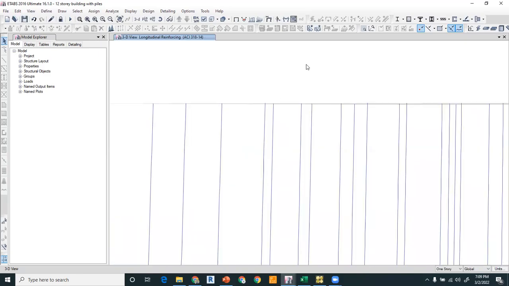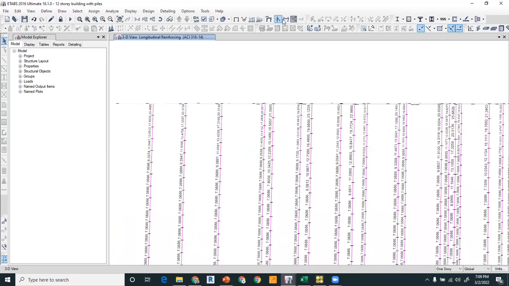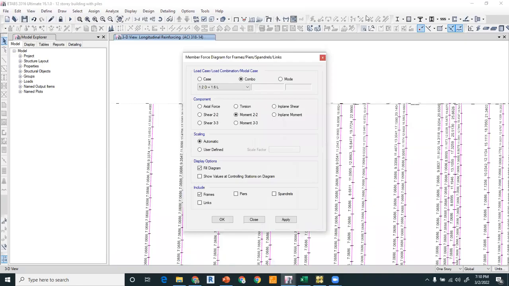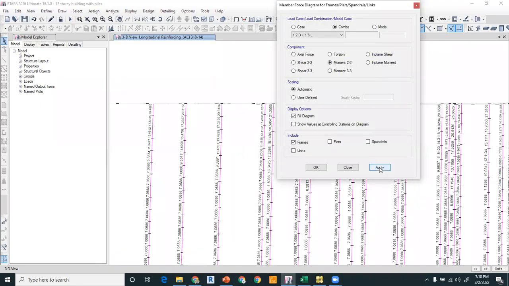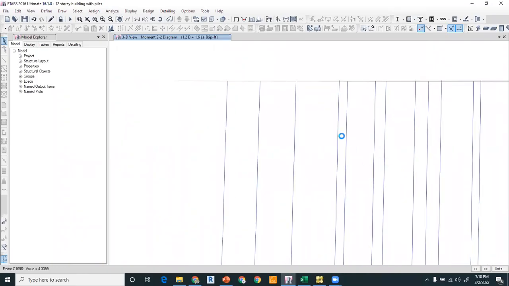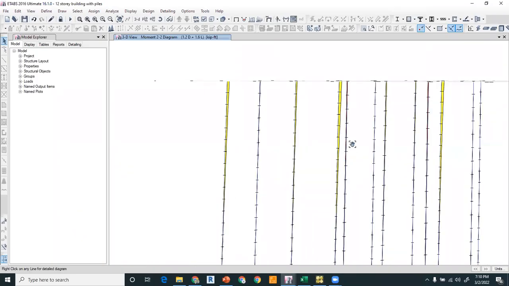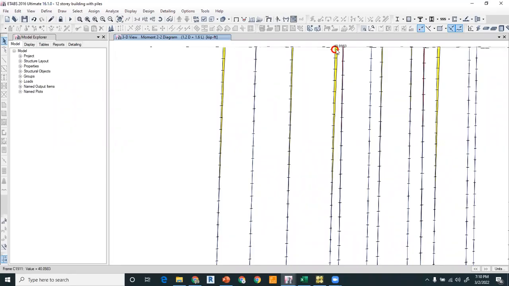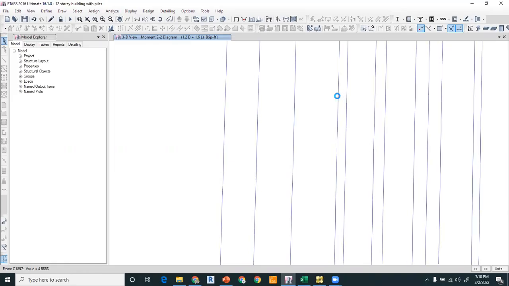If you see the behavior of the bending moment, it ends at the 1/3. You can see this is the bending moment, and it is very high at the top and then decreasing, and at almost 1/3 length it becomes 0 and very negligible.